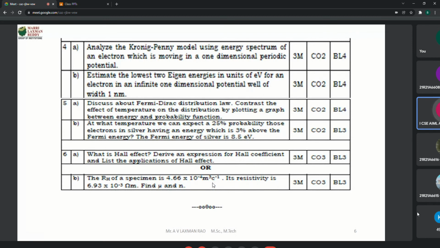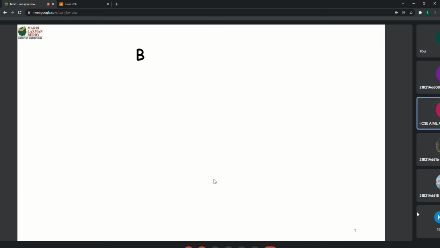Now you know which topics are important in unit 1. Next, how the question paper pattern will be, that also you know, and in which unit how many questions will come, that also you know. Next, let us move to the topics. What is that first topic?